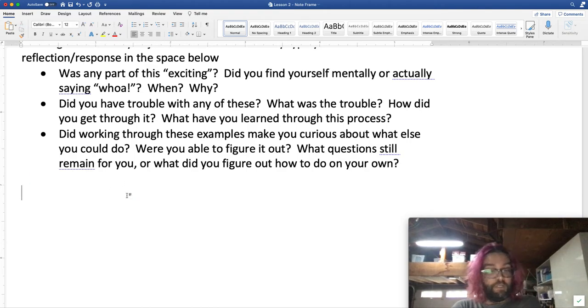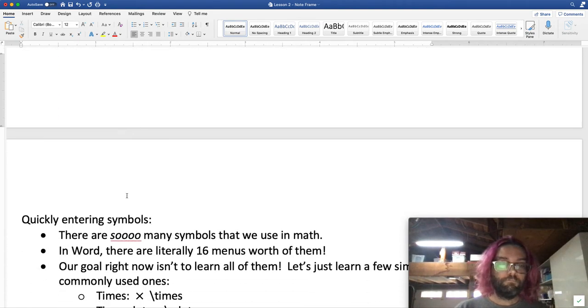That way I can read it and leave you some comments. And I will leave comments, but even if I didn't have time for that, you taking time to reflect is literally a part of the IB program. It's a part of IB learning. We spend time thinking about what we're learning and what our response is to that learning. And I want you to do that even when we're learning something basic like keyboard commands in Microsoft Word.